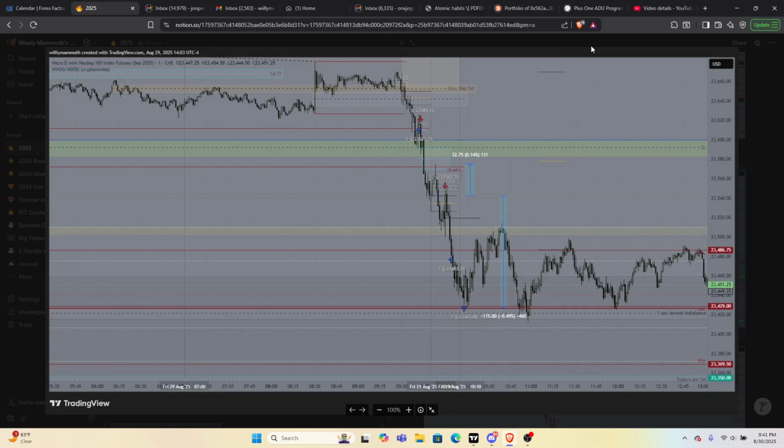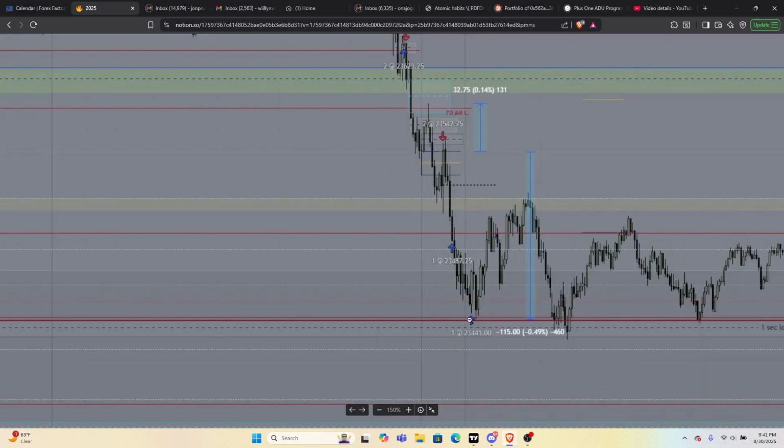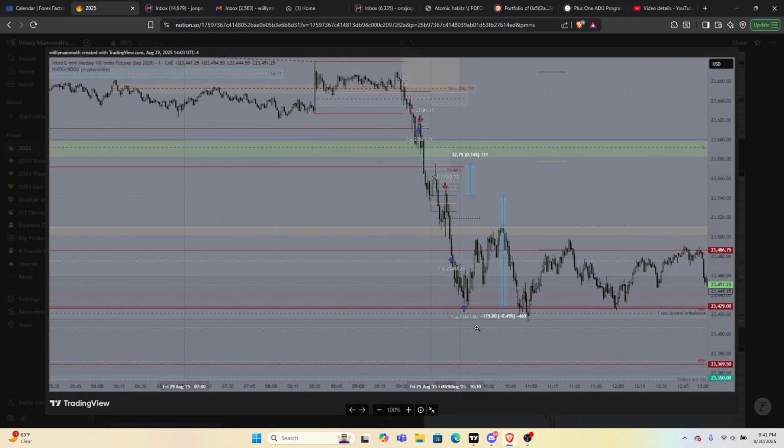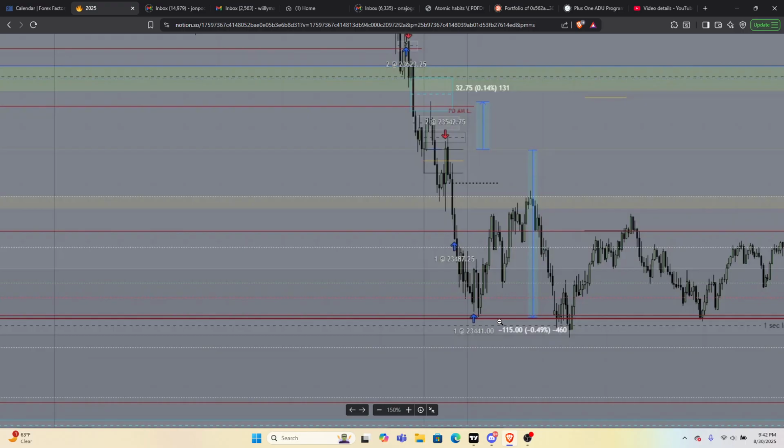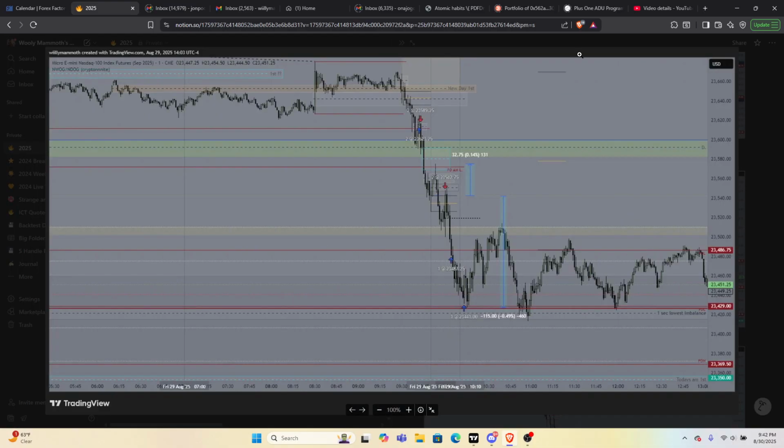Beautiful. And if you look right here, see how I got out on this candle, which was somewhere down here. I market ordered it out here because the mini had hit the previous day's low. I got an alert that the mini had hit its previous day's low, and I've seen it so many times where the mini will hit our target and the micro will never do it. And I was like, I'm not playing for that. Let me get out, even if it's a couple points up here, I don't care. And yeah, it came back down. I would have whacked anyways, but that's fine. You're very close, a couple points away from the draw. And that's that for today.